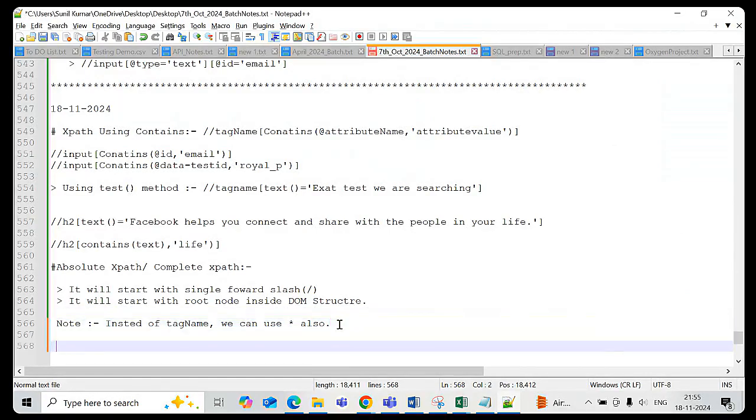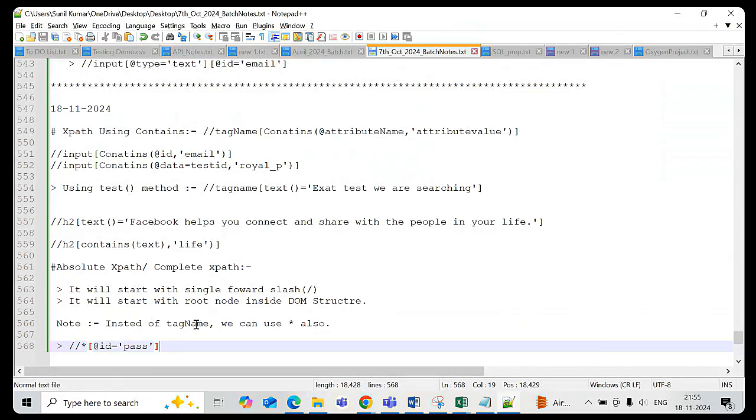Of course, using Selenium also we will write a lot of things. Whenever you are working with a web application, we need to write a lot of XPath every day. So don't worry as of now.